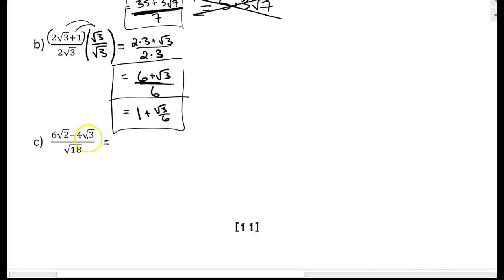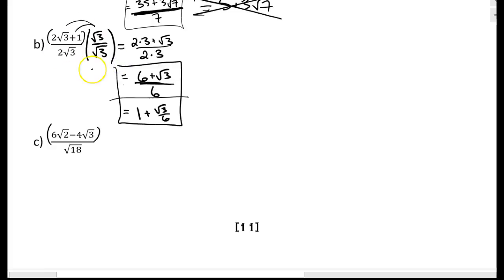C still fits in the same bill. I'm just dealing with a radical in the denominator. So I continue to multiply by 1. I'm going to have to apply it to both pieces in the numerator. But root 18 is going to be relatively easy. You could simplify root 18 first, and actually I'm leaning towards that might be what I do, just strictly because, like I said up here, I like to deal with simplest form as early as possible.